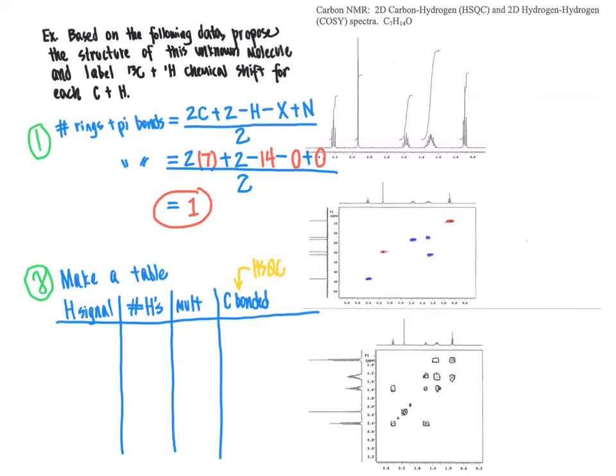And that HSQC experiment should also tell us, due to the fact that we see the red and blue here, where red represents CH3 groups and blue represents CH2 groups, which carbons are CHs versus CH2s, and that should match up with the integrals and information that we have from our proton data, just to confirm that. So let's go ahead and fill in this table to start getting organized about things.